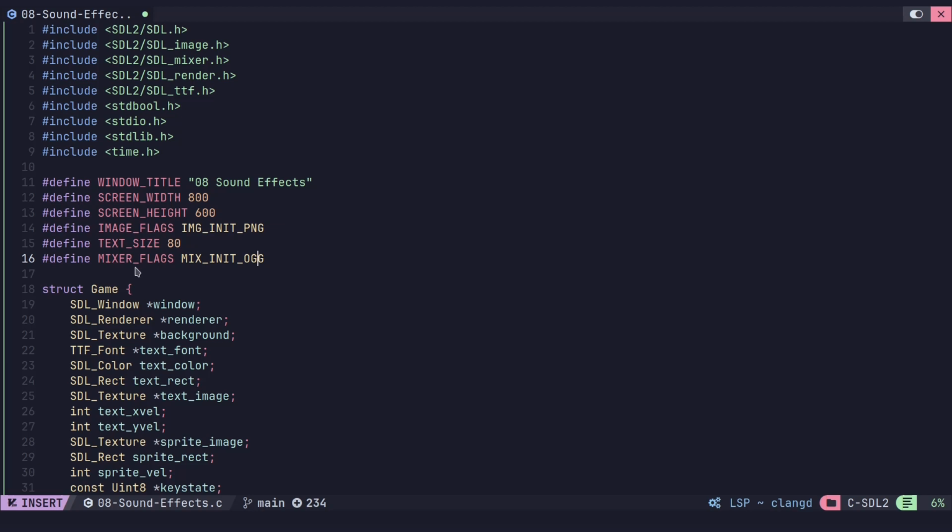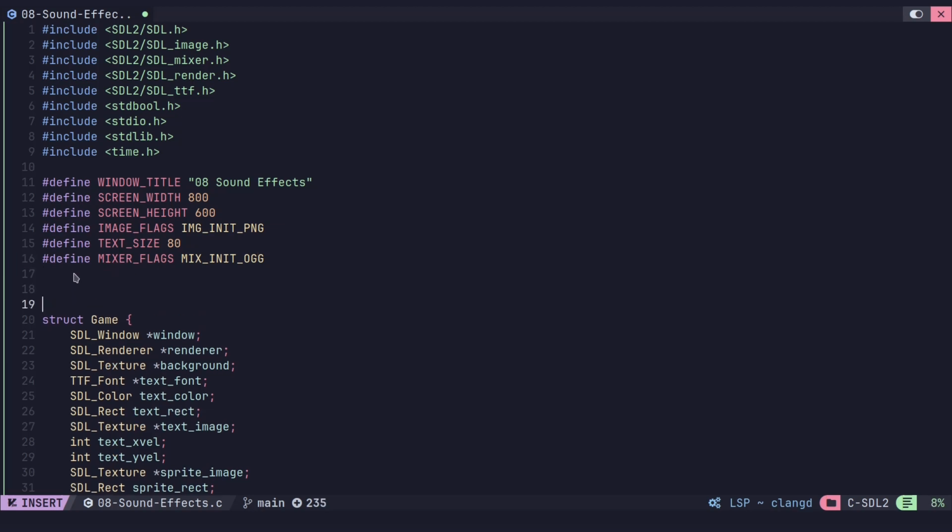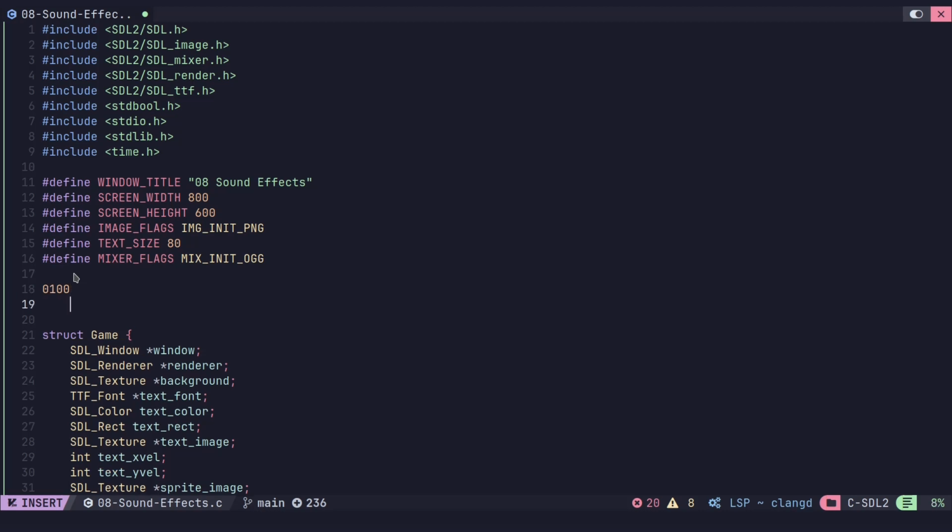As I explained before, if you had a 4-bit value, where one bit was OGG, and we also wanted MP3s turned on, and MP3 happens to be here, if we OR this, 0 or 0 is 0, 0 or 1 is 1, and so both of these will be turned on.